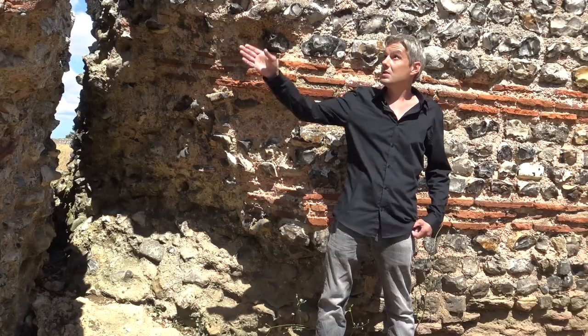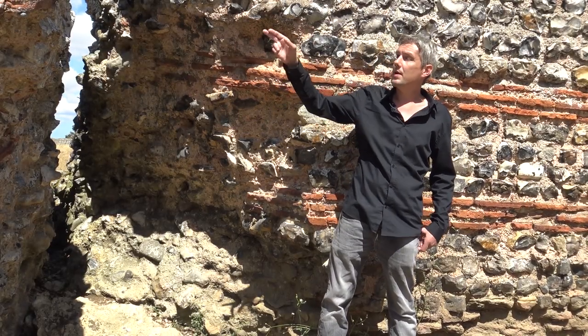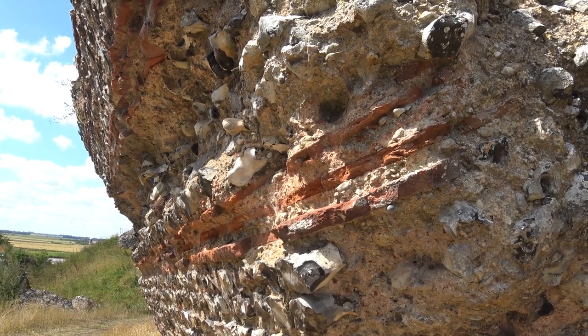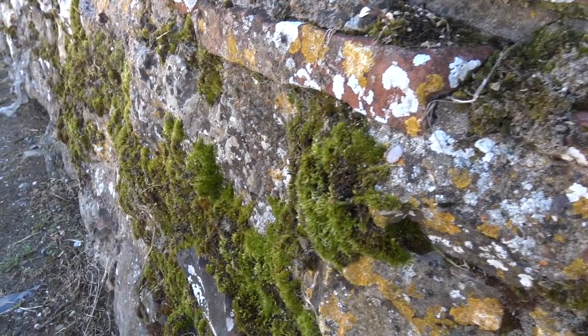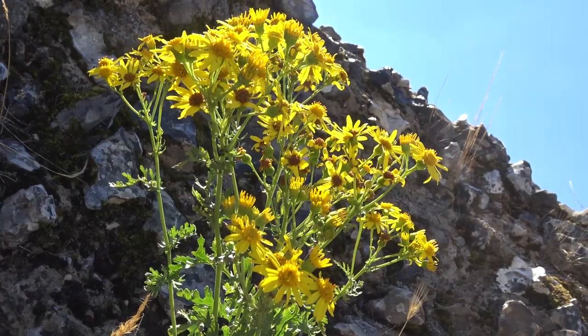Hello, my name's Richard. This is the part of Borough Castle that is the leaning wall. We'll be coming here once a month to take pictures of this and survey how it changes through the course of the year. The idea is to look at the changing seasons from summer to winter, the vegetation that grows on it, and if there are any changes in the lean of the wall, which there shouldn't be.